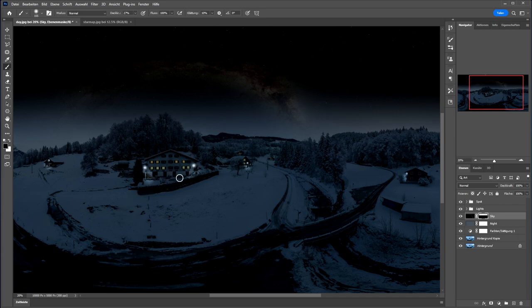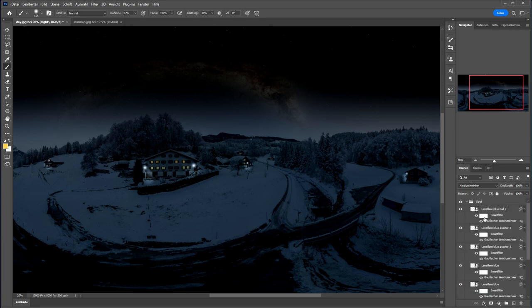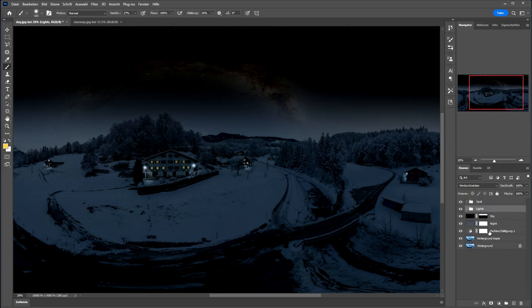And also play with different window colors. We created three different types: a warm light, a white light, and a yellow light. And also for the spots, if you have smart filters to smooth them, we can always change the values. Most of that functionality we find here in Photoshop. We have exactly the same in Affinity Photo 2. I guess now it's time to save the image.